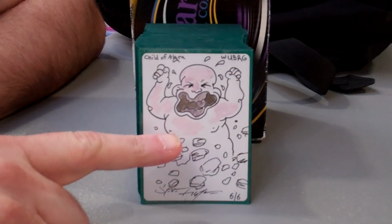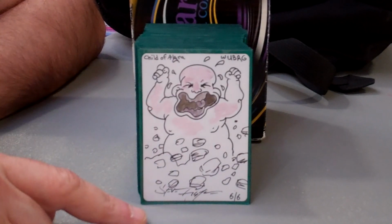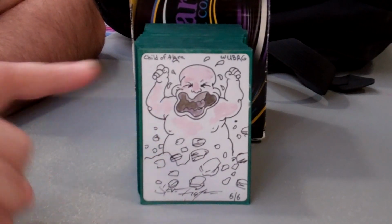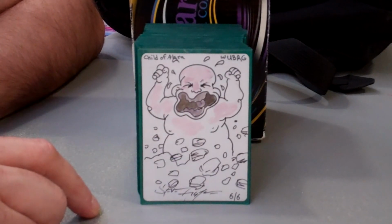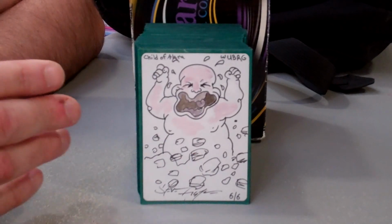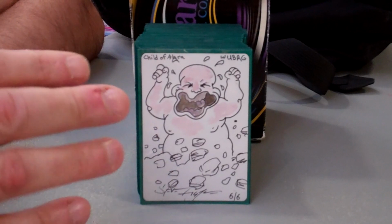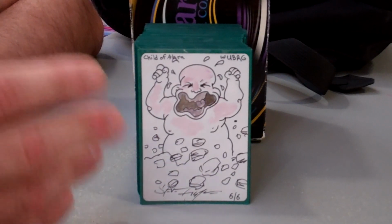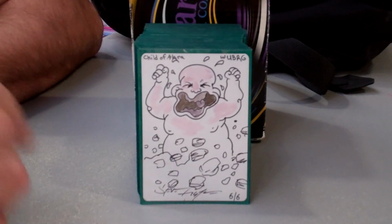Alright, well, the idea came about in Memphis Worlds in 2008. Started just getting some blank cards done for tokens. And then a friend of mine suggested that we do an entire commander deck with hand-drawn cards from all the artists. So the creation started then, and we finished it here in Vegas in 2013. So it's been a 4.5-year journey.